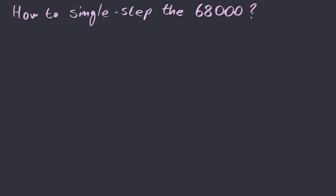So how then can we single step the 68000? It turns out there is a way. However, it's not as simple as just holding the clock like we did with the Z80. The key lies in the ability of the 68000 to insert wait states.